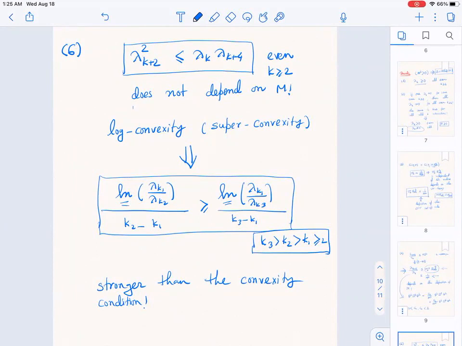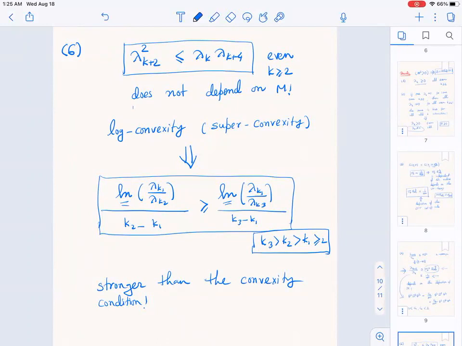I see. But then, if I violate one, then I cannot have a consistent theory, right? You have to satisfy both. And the point is, satisfying one does not guarantee that the other one is satisfied. So it will just give more restriction. That's all it means. They are independent restrictions. Yes. Okay.